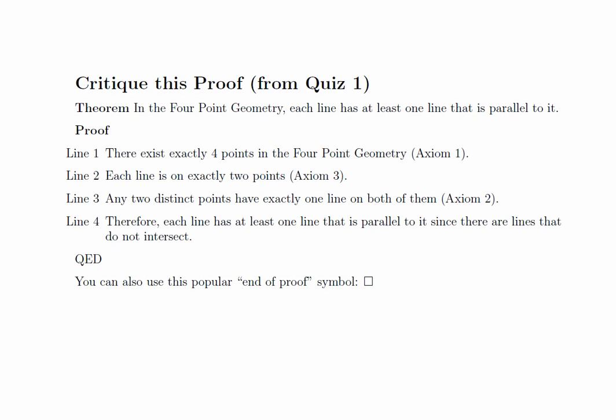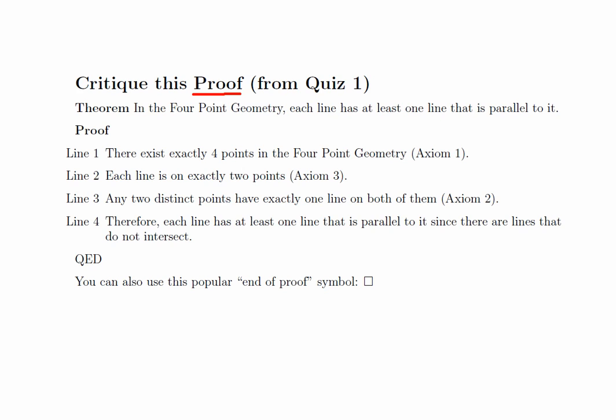Good afternoon, everybody. I wanted to give a few helpful hints about theorem proving, and the first thing I'll do is look at this critique of a proof that I put on quiz 1. I think most of you figured out that the proof was not completely correct. But what was the problem?